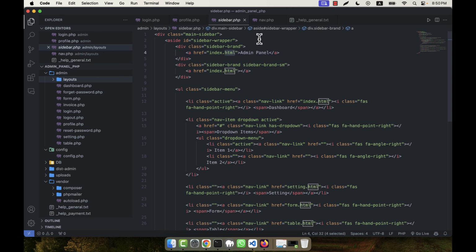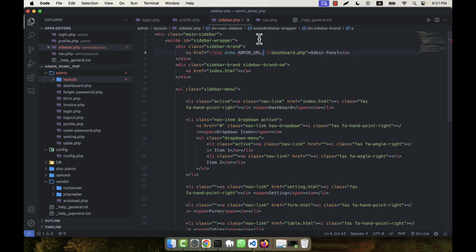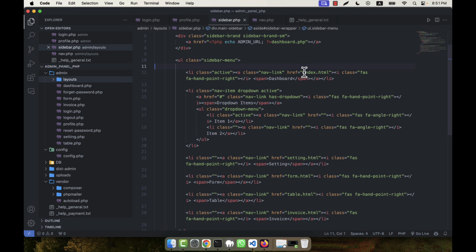Here I am going to give the admin panel, means dashboard.php, and here the original URL will be admin URL, right? So this one I am going to copy and paste it here. That is also the same dashboard. And when a person will click on dashboard, this will be the same link.